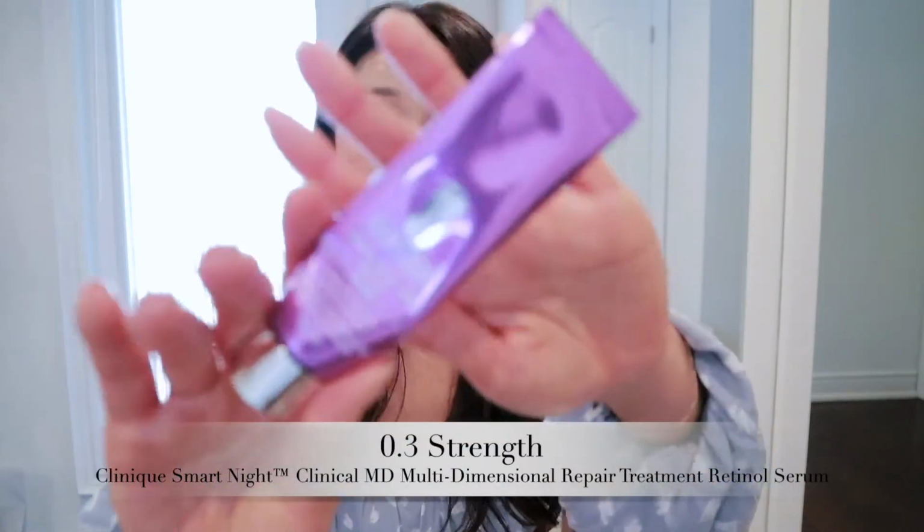Then right now, also because of all the scarring that I got from the treatments and from the pimples and breakouts, I have been using retinol for over 5 years now. But because of the breakout, I was not able to use retinol, of course, because you don't want to use something that's too harsh for your face. So ever since my skin got a little better, I started introducing retinol again so that I could look more youthful. And this is the retinol that I have been using.